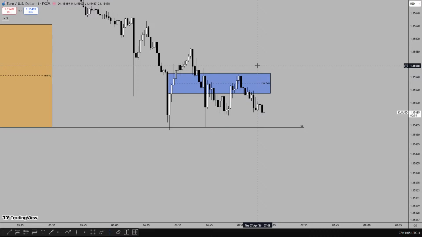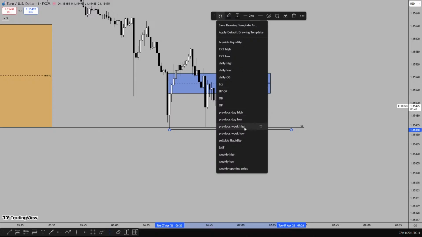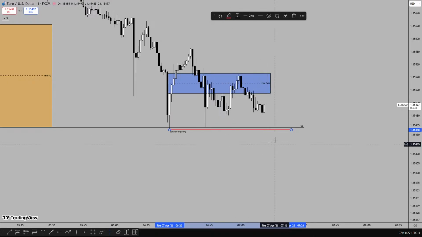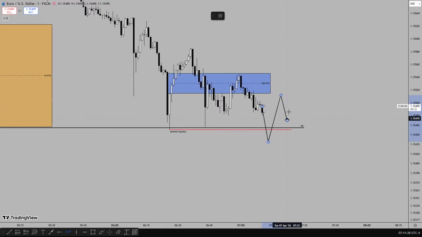But for the meantime, I will stick to the idea of price trading lower to run a sell side liquidity, like the equal low, before actually looking for a buy, waiting for that shift in structure. So it should look like this. You run it, then the shift in structure, anticipating higher prices.